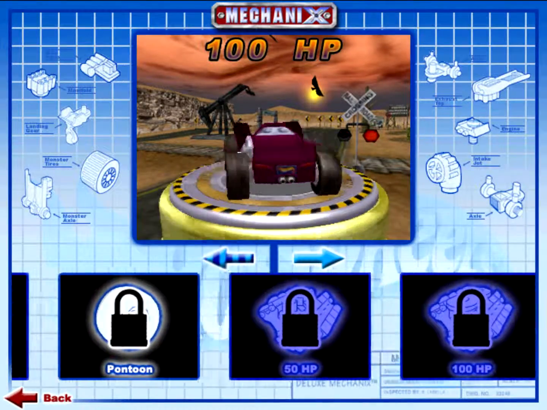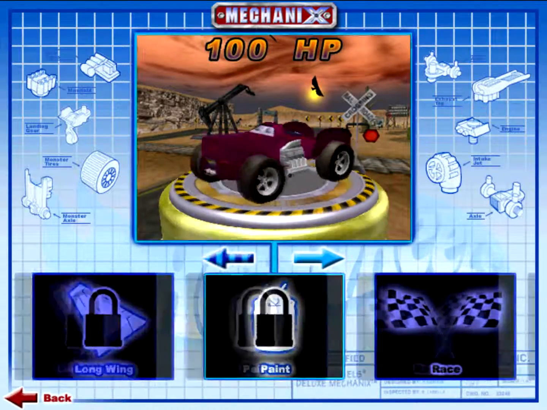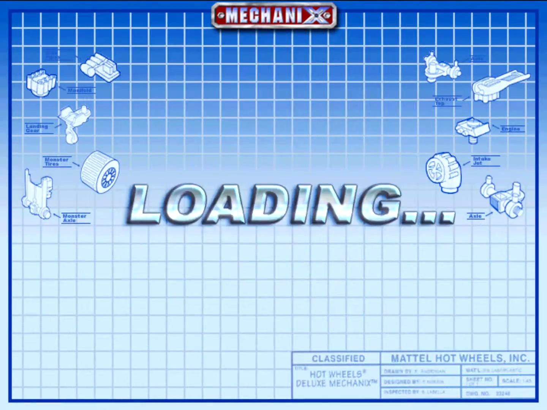As you can see, when you first start the game, you have nothing unlocked. Everything's locked, so you've got to just go vanilla.